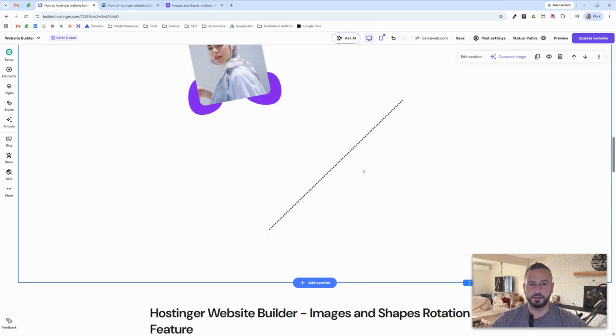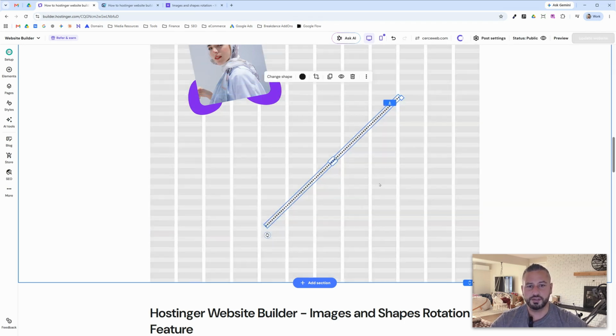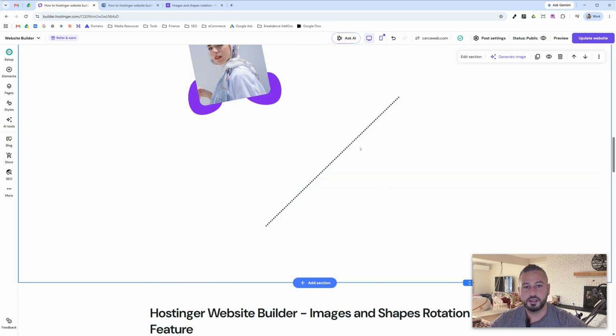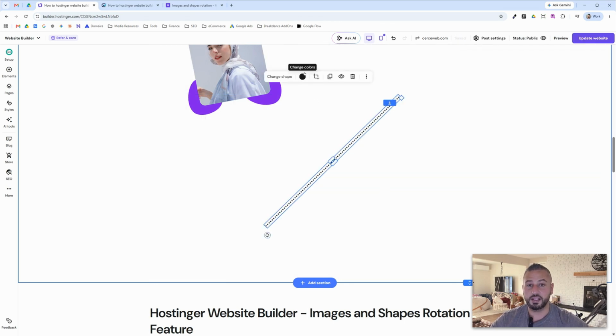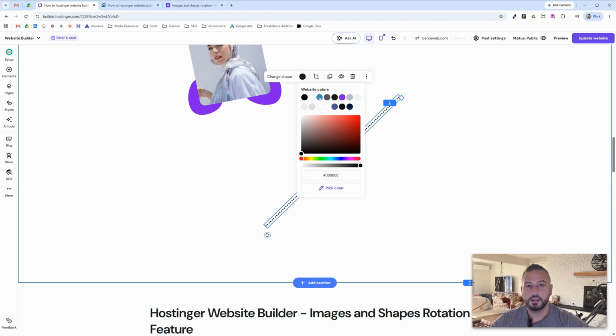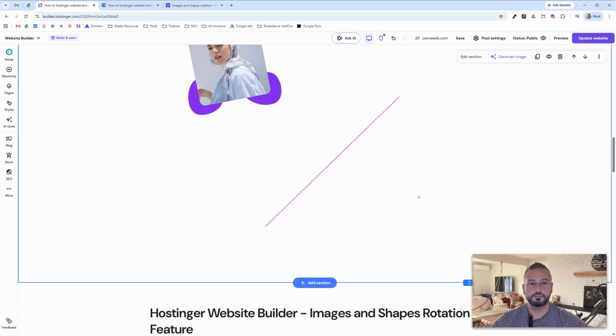Yeah, I think that looks pretty good. I'll just decrease that a little bit, just the box around it. Now let's go ahead and take this and change the color of it. And maybe I don't want that. Maybe I want some pinkish color behind it. Yeah, it looks pretty cool.